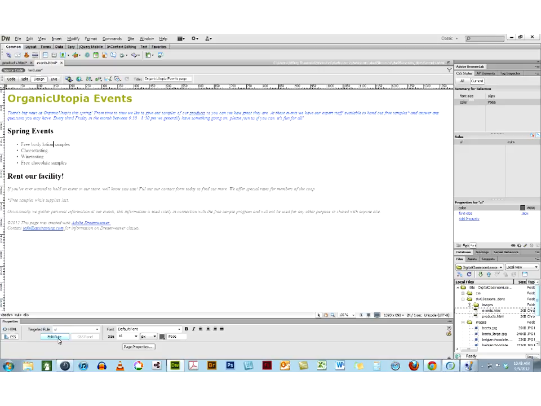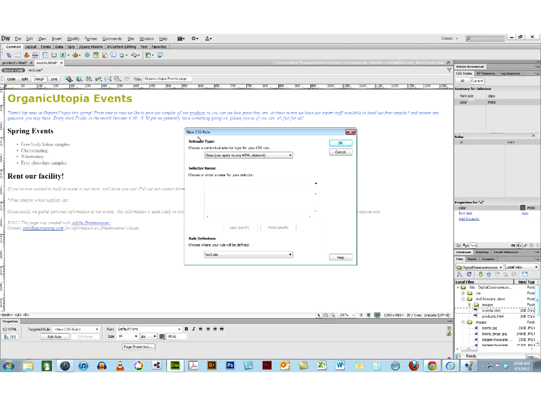One way to create a class is by going to the Properties panel and going down to where it says Targeted Rule, and I can say Apply Class, or I can say New Rule, right? So I'm going to say New Rule.